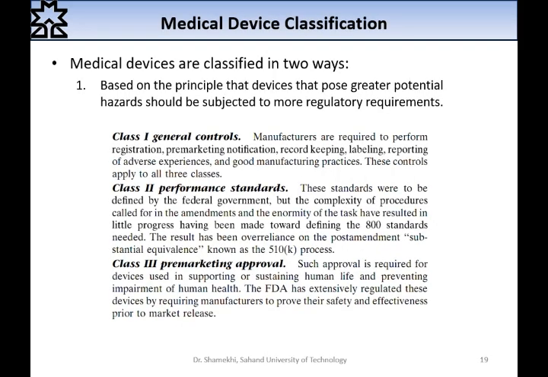And also a medical device classification based on American standards, which we'll discuss in these slides. And also I leave it for you. You read it and try to be expert on these types.